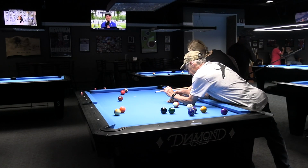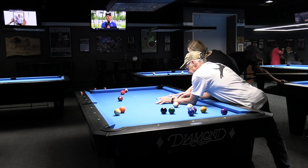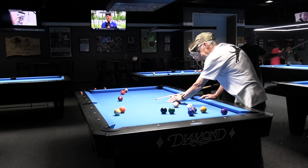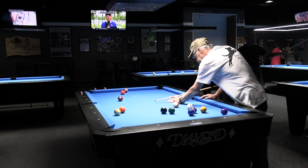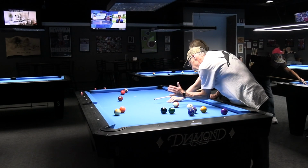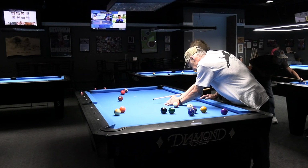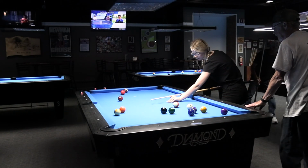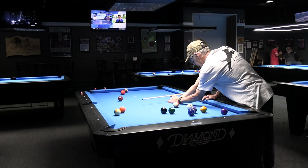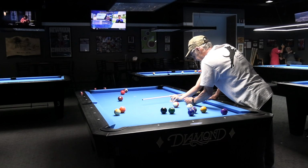So I'm telling her some basics about the bridge here, and we're shaping her hand with an open bridge. And then we will go into how she can raise her fingers up and be able to shoot over another ball. But first, we're just trying to get her to hold her hand tight down against the table, make sure her palm's on the table, make sure all of her available fingers are on the table, to crook her thumb up a little bit and make an open bridge, and then stroke the ball. And now she has to take her fingers and close her hand a little bit in order to raise things up.